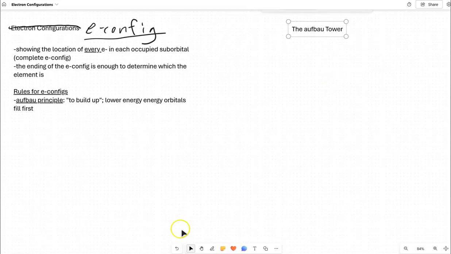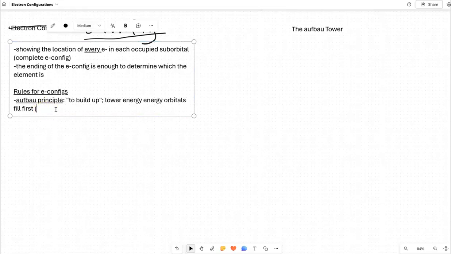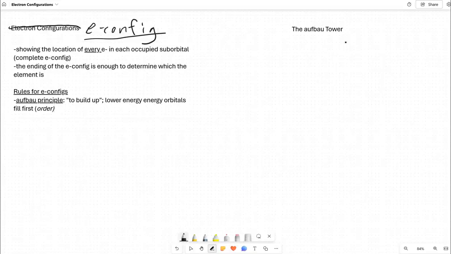So we have this thing called the Aufbau tower, or that's what I'm calling it. I would go over here and make a note for Aufbau 2. The whole point and purpose of it is to give you order. I'm not just saying rule of law order, but an order to these orbitals. Okay, here we go. So first, we have a total of 7 Pels. Sorry, you're going to have to cope with my handwriting on this.